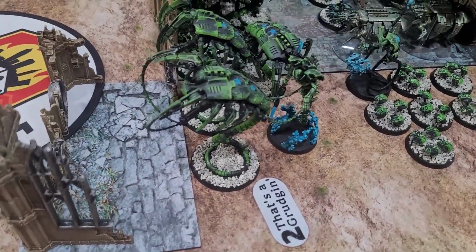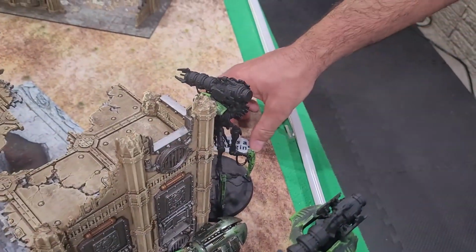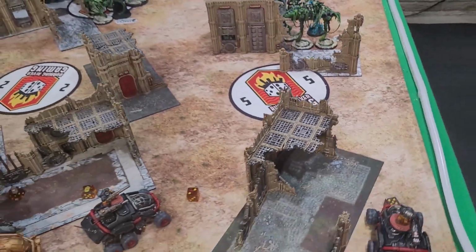So this squad of Wraiths got 2 Judgment tokens. This Doomstalker got 2 Judgment tokens. This squad of Wraiths got 2 Judgment tokens. And that Doomstalker got 2 Judgment tokens as well. You have been judged. All right. On to DJ's first turn.